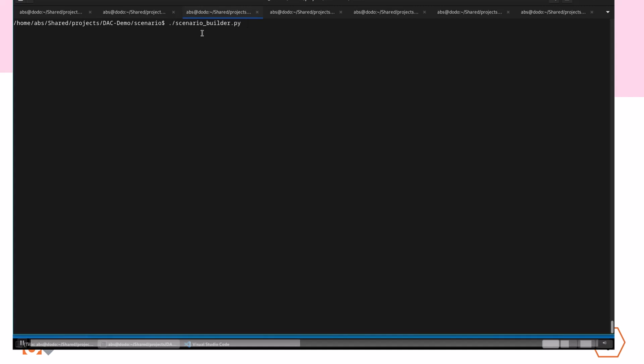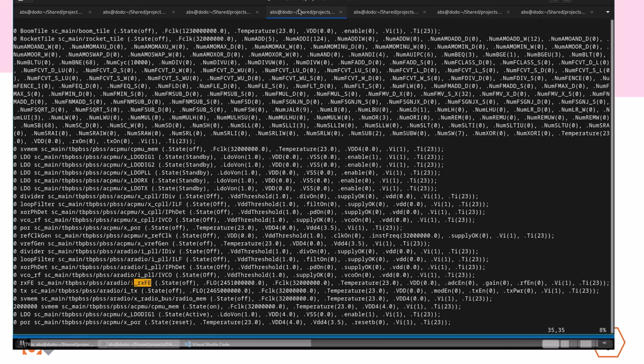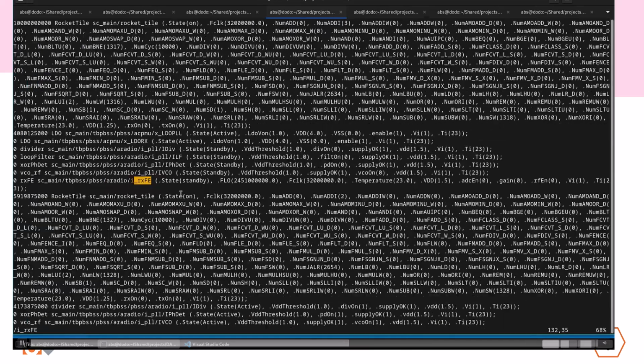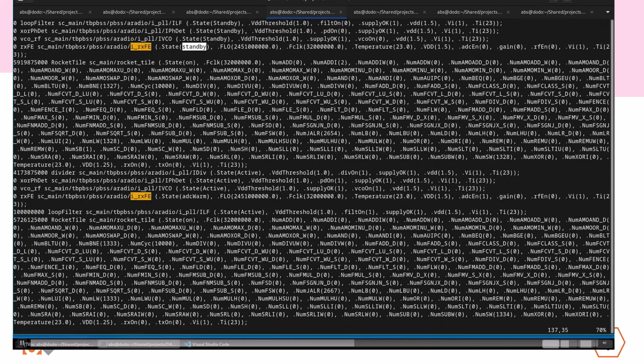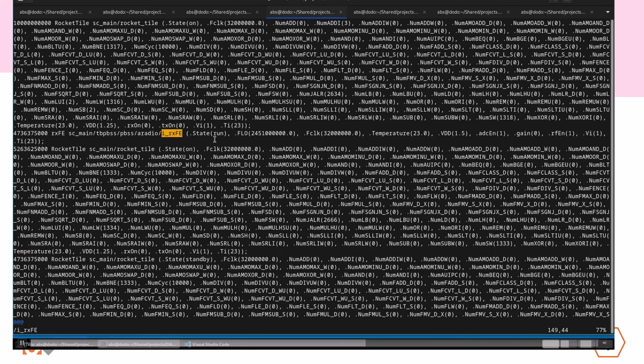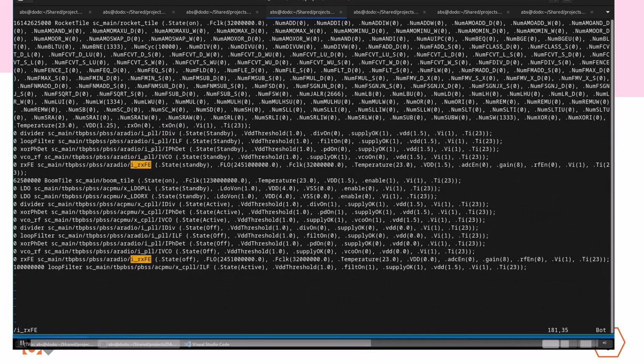By running this script, you basically come up with a collection of scenarios. Each line is a scenario statement in the scenario file, and I have highlighted the same radio here, which starts in state off and then moves to standby state, followed by warm-up state, and then run state, back to standby, and then finally to off.